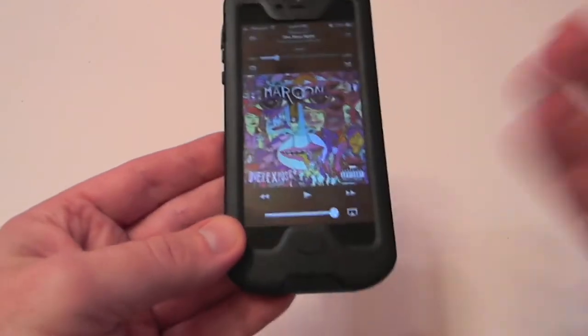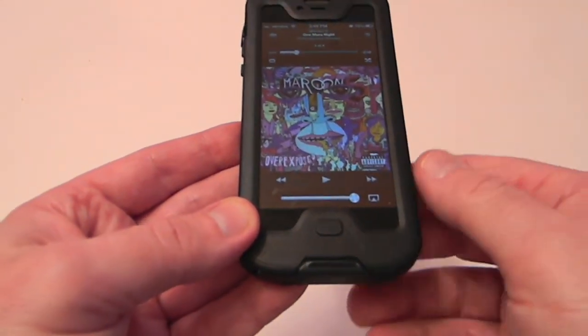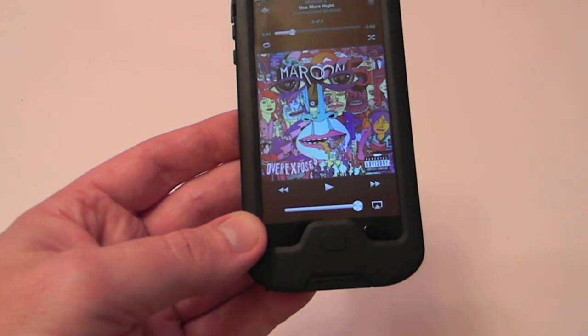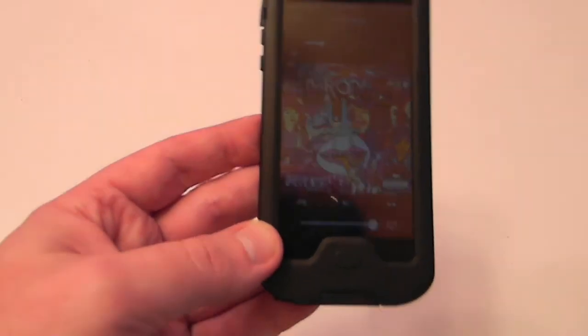In any case, I just wanted to touch base with that so you guys could see. It might be noticeable to some people, but being completely encased, where you can drop the thing in water, you have to decide for yourself what's more important: protecting your phone or being able to listen to your music through the speaker. I can't honestly tell you one way or the other because I don't really listen to music too much. It's usually through my truck or headphones, but I don't think it's that big of a deal. You can barely tell, but there might be some out there that can. I just wanted to give you an instance where you could see and hear the difference so you can make your own judgments.